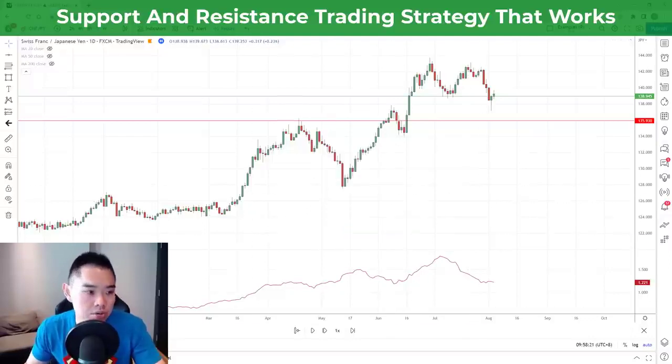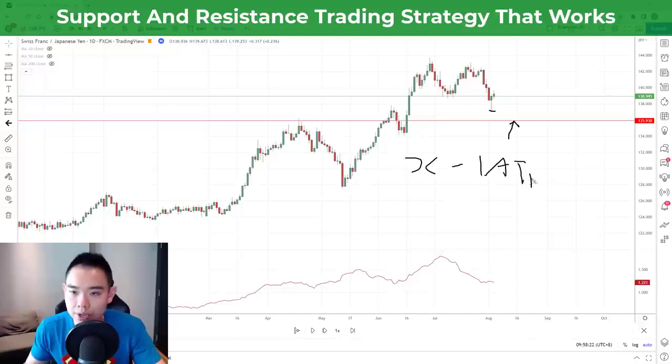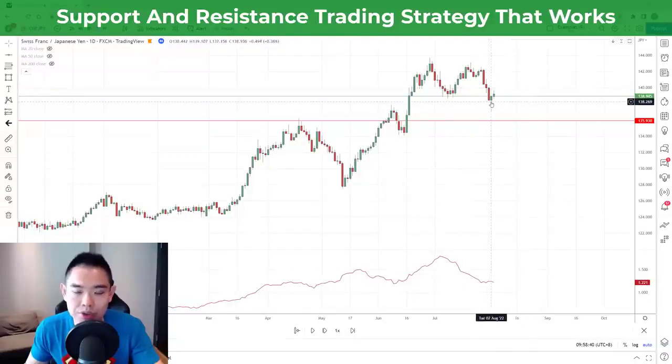Okay. So just to reiterate, why this level is our stop loss is very simple. Because this low over here, let's call it X, we minus 1 ATR. The low over here is pretty much 137.15, and we minus off 1.221 as shown over here, which is 1 ATR value, and that gives us a stop loss of 135.93 as shown over here. So that's how we derive our stop loss.